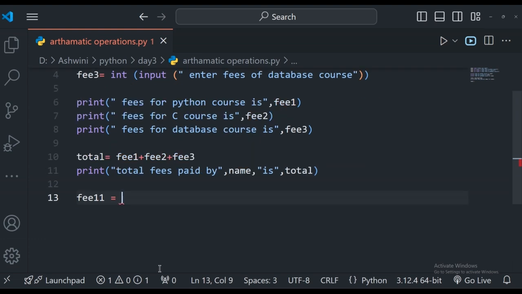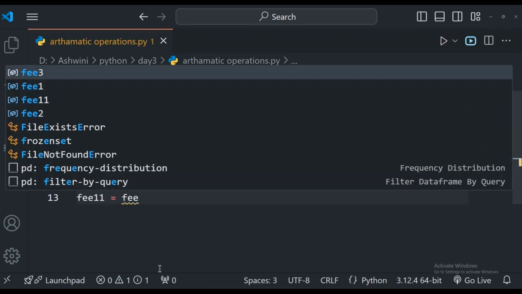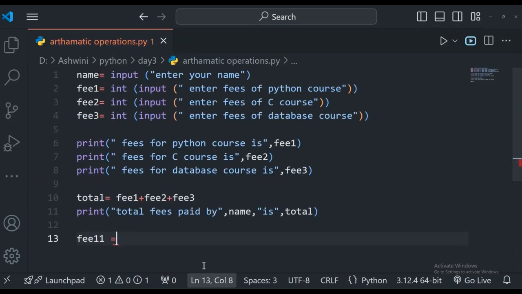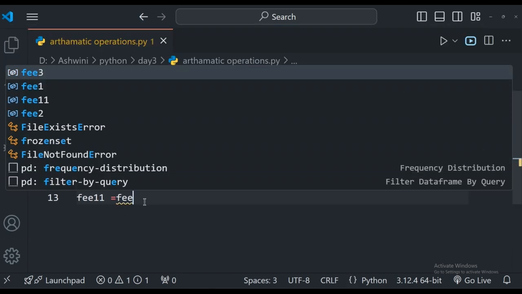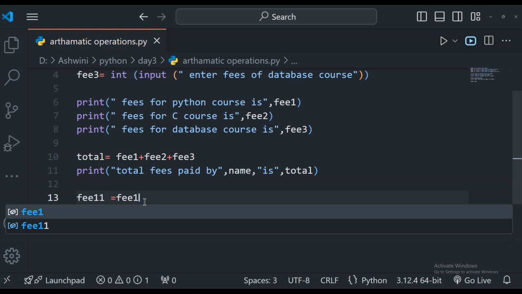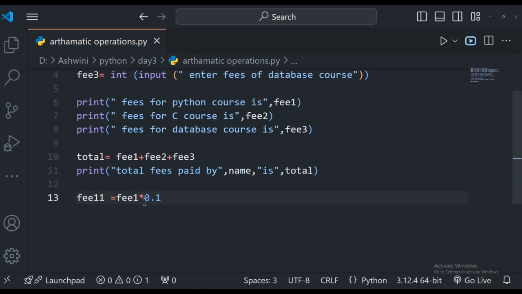So I can say this is equal to fee. How will I give a 10% discount? Whatever the amount is right now, I have to multiply it by 0.10, and whatever the actual fee is, I have to subtract it from that. This is going to give me the updated fee.